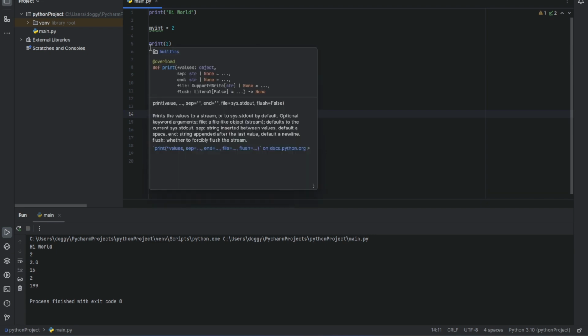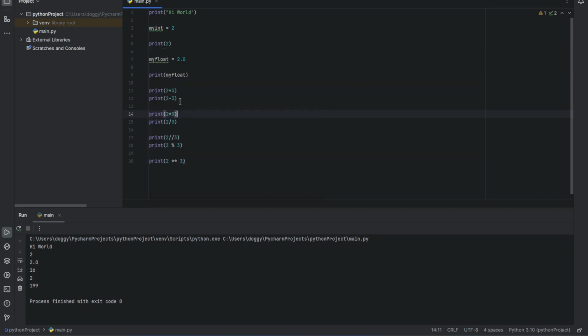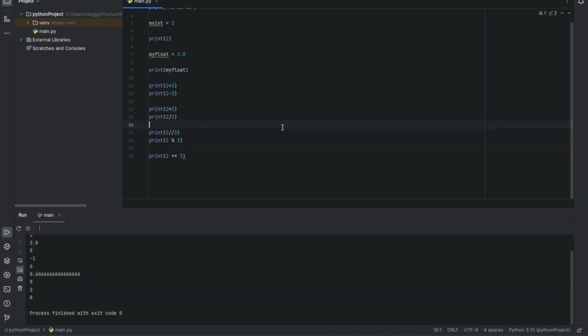So here you have a last overview about every arithmetic operation which you can do in Python with our integers. If we run the program, of course, 2 plus 3 makes a 5, 2 minus 3 makes minus 1, 2 multiplied with 3 makes 6, and so on. The rest should be obvious.